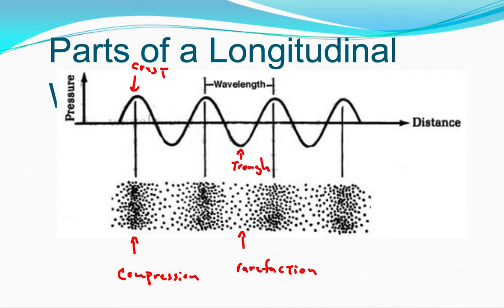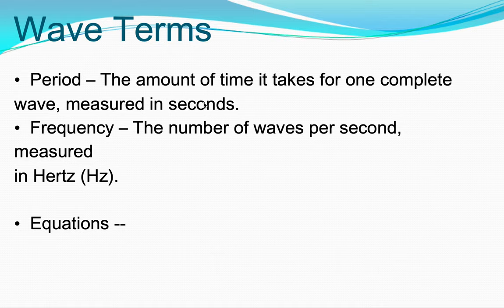All right. Now, here's some more vocabulary. We just have to get kind of through this vocabulary today, you guys. So the period is the amount of time that it takes for one wave. So the period is the amount of time it takes for one cycle. I don't know if you ever thought about this before, but there's a reason why they call the menstrual cycle a period, right? Because that's basically the amount of time for one cycle. So that is a physics term, you guys, that got co-opted, right?